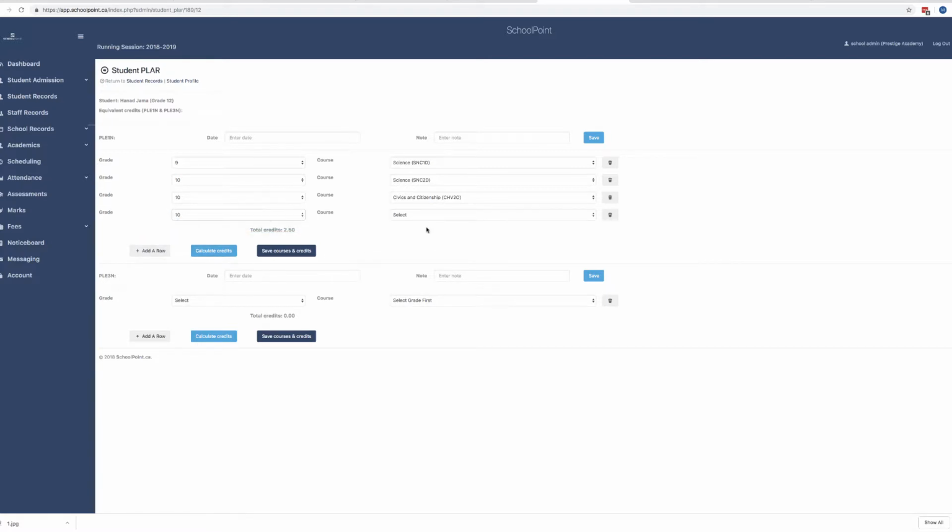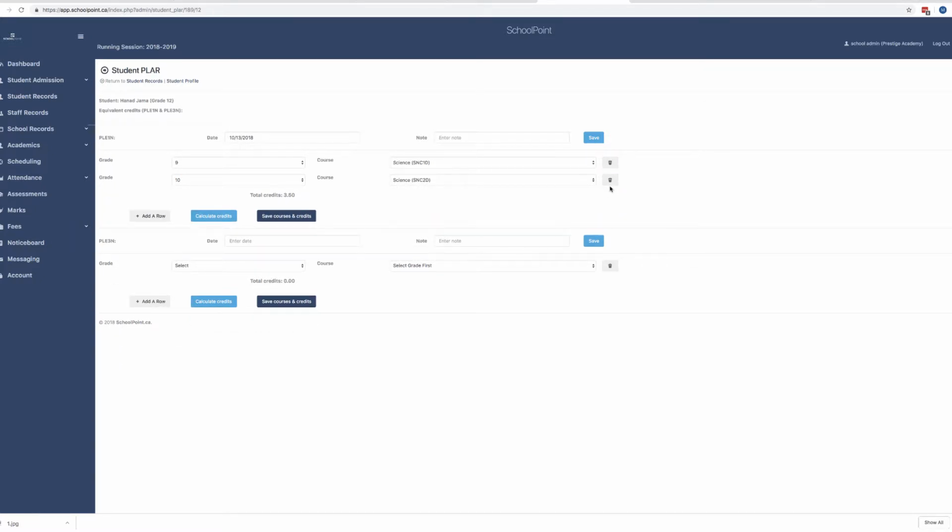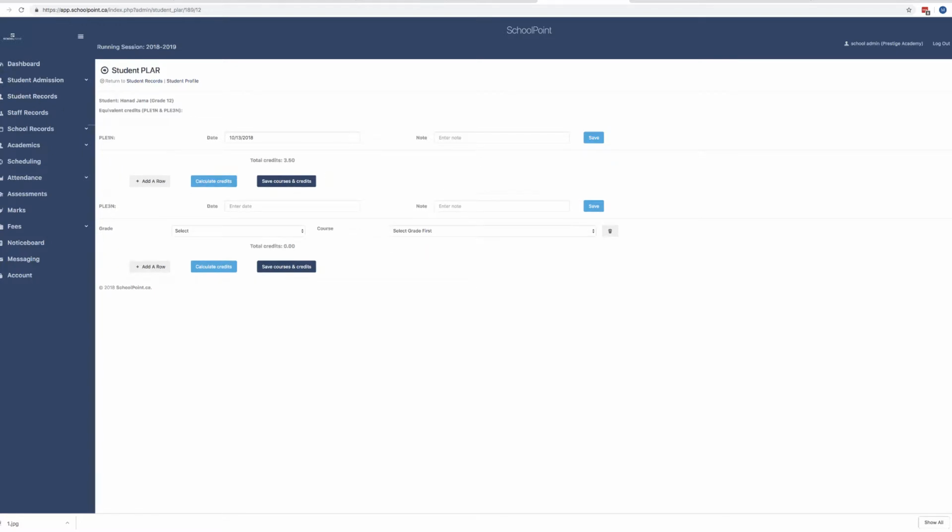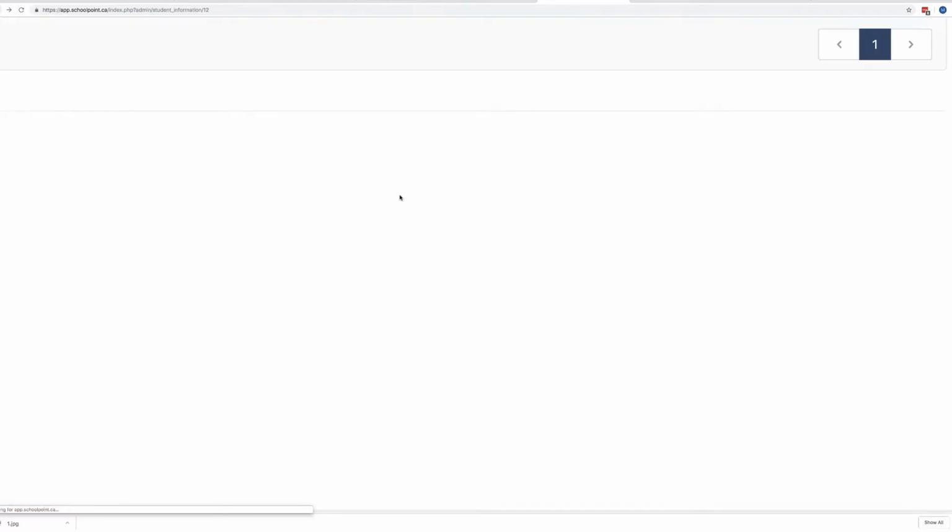So once you are done, this is automatically taken into the student's transcript, as well as into the student's credit summary and graduation tracking requirements and all that stuff. So you can definitely see how this works. And once this is done, you can select the dates of the test. So it's like what date you're trying to give. Today is October the 13th, and I can put a note on this and save this. If that's saved, definitely that's going to go into the student's tracking system. So I don't want to do that. I'll just leave it there because I'm using this for demonstration.